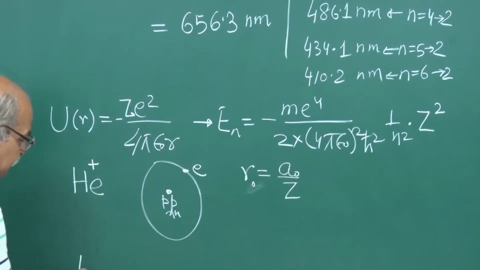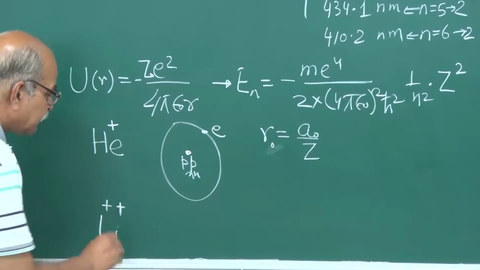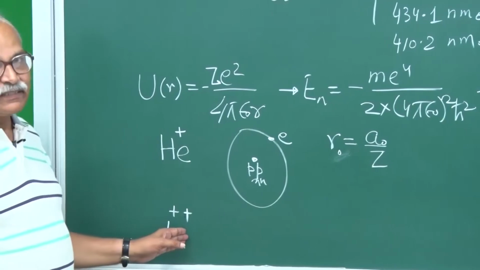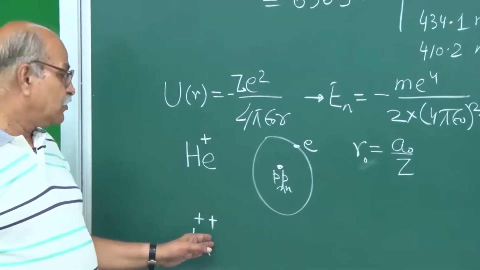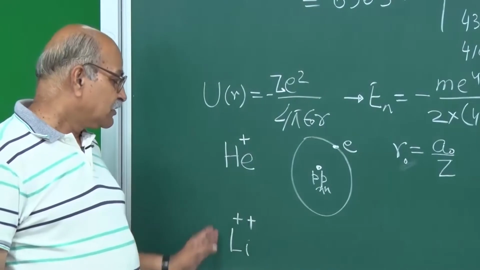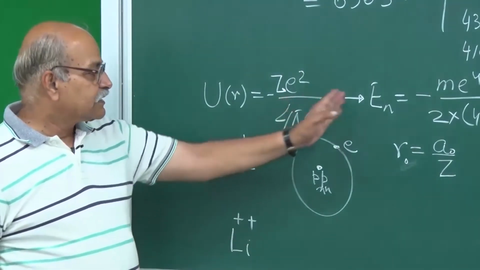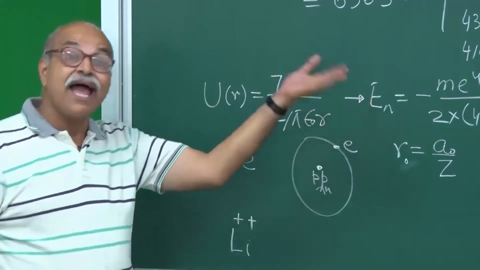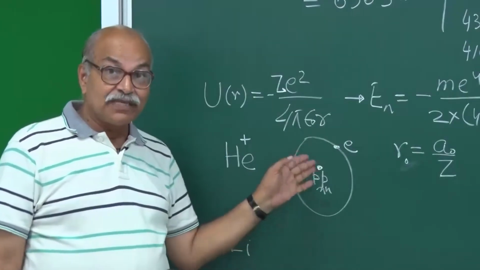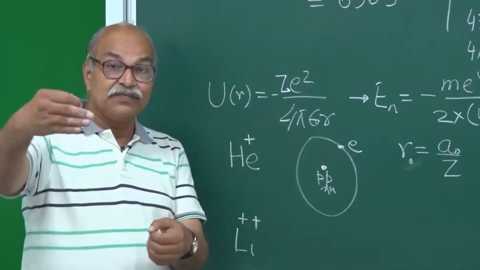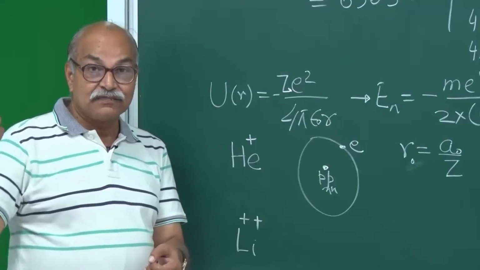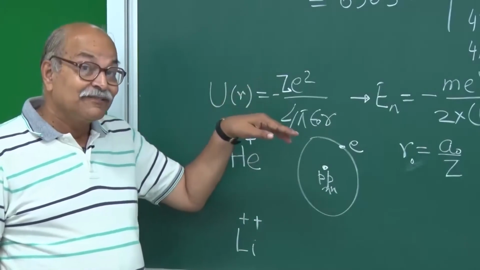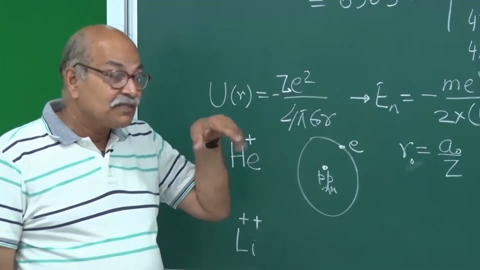You can have lithium double plus. Lithium has 3 protons and neutrons and then 3 electrons. If you take 2 of them out, you get this lithium double plus. For this ion also you get energies and radii, all those things, using circular orbits and Newton's law, m v square by r is the force towards the center, and you can work all those things together with the quantization L equal to n h cross, and you get the right things.